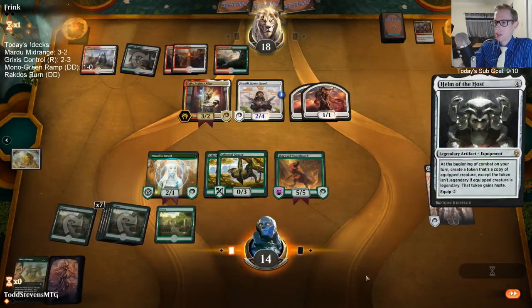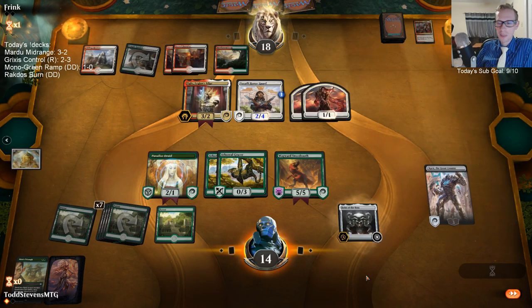I think it's just Helm of the Host and equip Helm of the Host to Swordtooth next turn and start pumping out 5/5s. Grab the Snaring Bridge.